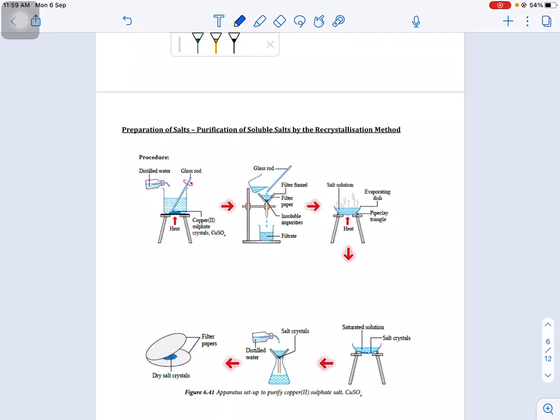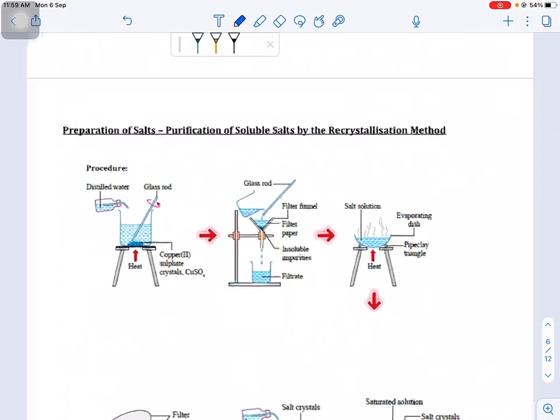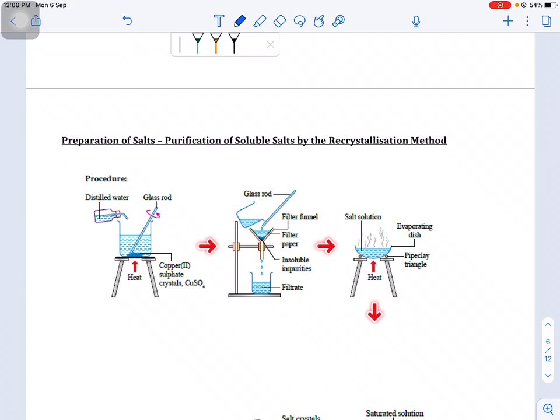Okay. And the last one is also the preparation of soluble salt. But this one, to purify our soluble salt. What does it mean? Let's say after you dah sediakan your soluble salt, tiba-tiba ada benda asing. Macam you dah buat you punya puding, okay, ataupun you punya agar-agar, tiba-tiba ada semut seekor dalam agar-agar tu. You ada dua option. Sama ada you potong. Kalau you nak potong semut tu kan, you potong. Kalau you potong, you akan terpotong sekali dengan you punya agar-agar. So what you do, you ada second option, you boleh panaskan semula.